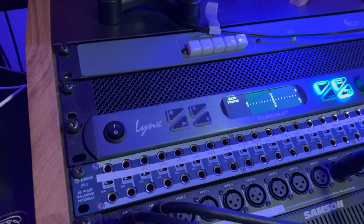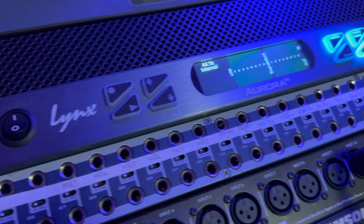So to give you a rundown of what I'm using, for my interface converters, I'm using a Lynx Aurora N. In my opinion, Lynx makes some of the best converters on the planet. Another reason that I love this interface is because it's future-proof. The way that Lynx have designed it, on the back you have separate modules that you can pop out and put new ones in. So if you get a new computer that has a different connection, for example, if you're going from PC, where you might use USB, to Mac, where you might use Thunderbolt, well, that doesn't mean that you now need a new interface. You can actually put a different card in the back of the Aurora that has a different connection.